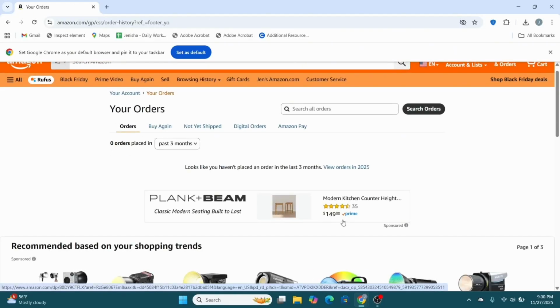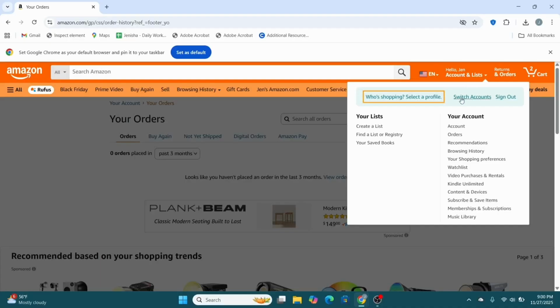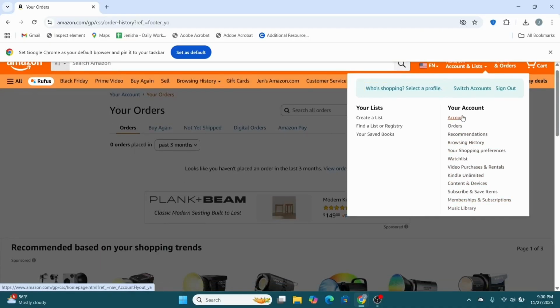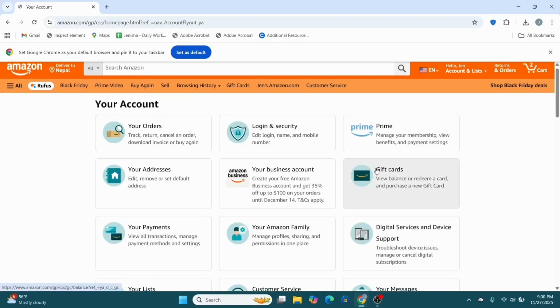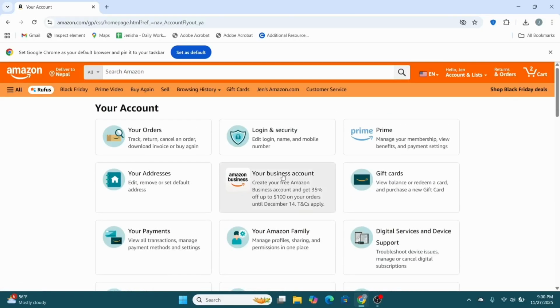And that's it. If you want them gone from your suggestions, you can also look out for your account and list option at the top and select it. And select the option of personalization instead, if that option is available under account. And just go over and personalize your own account and even clear the items from your browsing history within your history if there's any kind of history available. And you can remove the unwanted applications from the recommendations. And that's how we can hide our Amazon order history on PC very safely and easily.